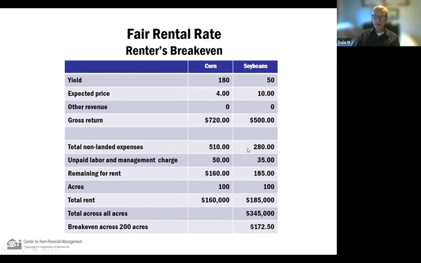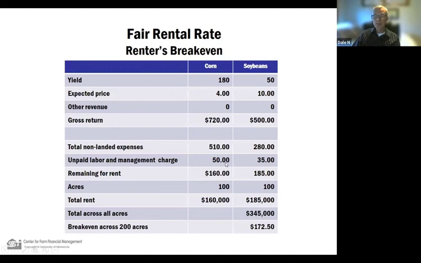These expenses would include all the seed, fertilizer, all the other production expenses plus overhead expenses on that land. And as a renter, I also need to think about earning some sort of a return for myself, for my labor and management that I put into that.